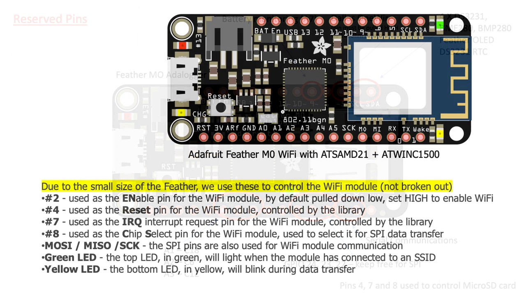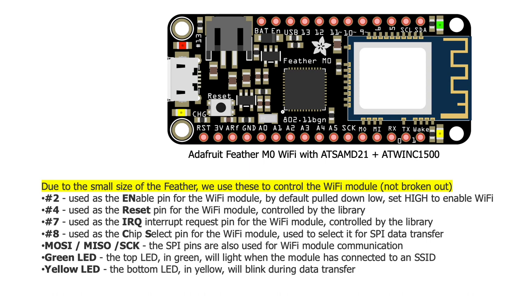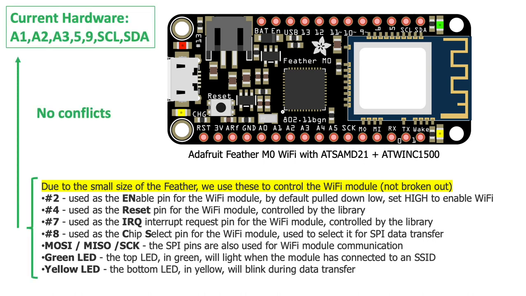particular setup. And here are the pins I'll want to have free on the Feather M0 Wi-Fi module as required by the ATWINC1500 per Adafruit's documentation. Fortunately, none of these conflict with my current setup, such that I should be able to simply remove the Adalogger from my instrument and replace it with this Wi-Fi module without having to remap anything in my wiring or code.